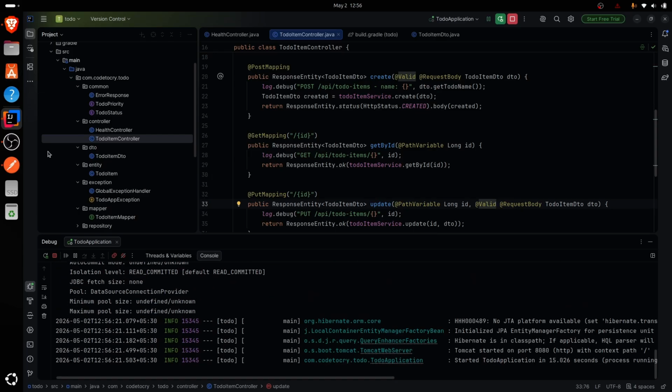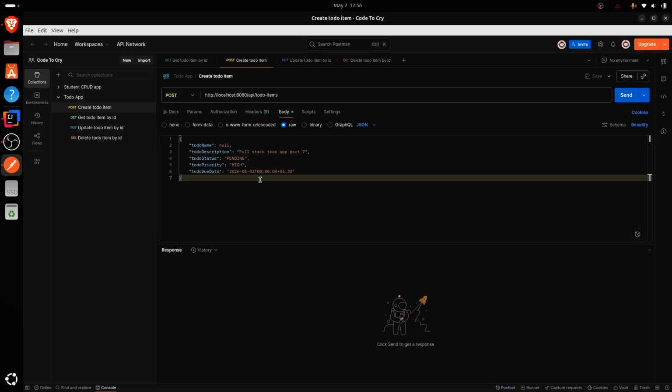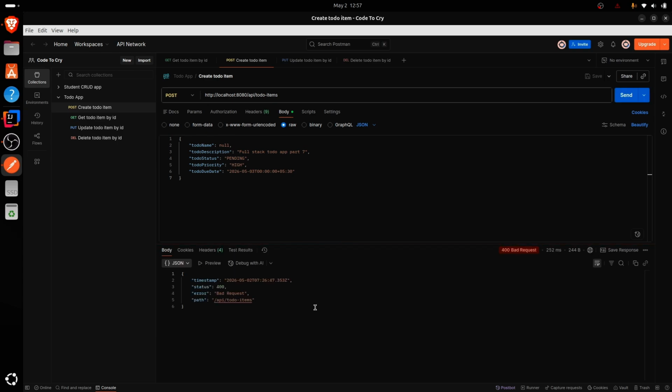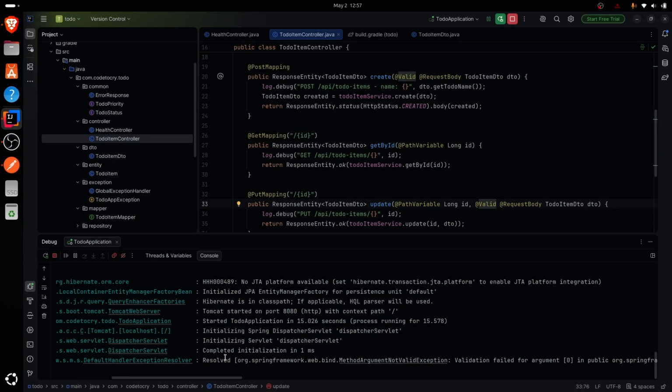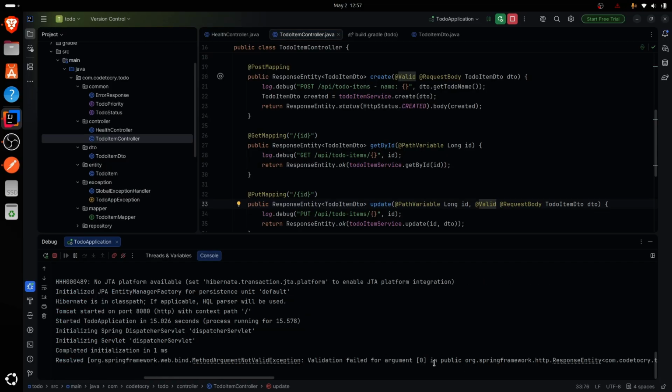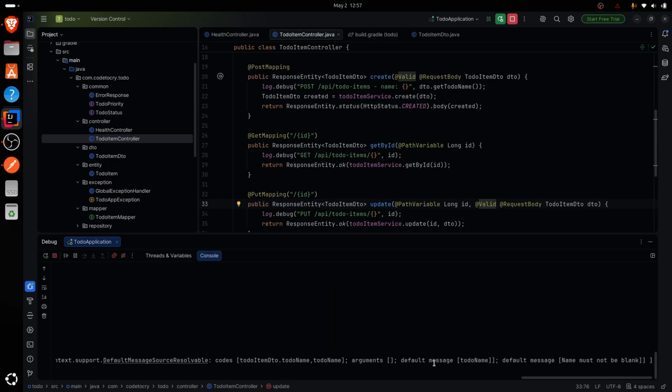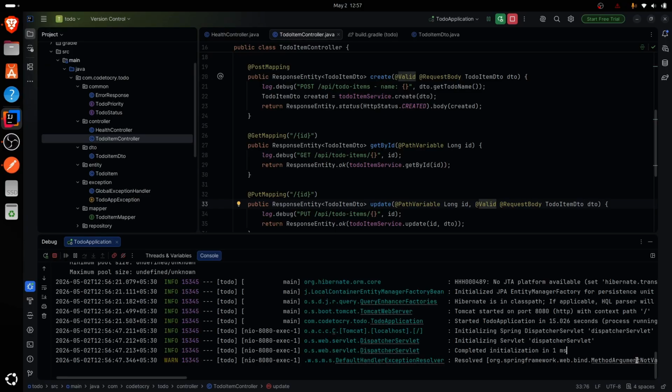Application is started. So now open Postman. Now let's send the create request with to-do name set as null. Send this, and now you can see status 400 bad request. And now if we go to IntelliJ IDEA in the console, you can see we got this resolved validation failed for argument 0, and we got this default message name must not be blank.